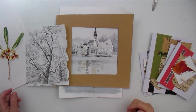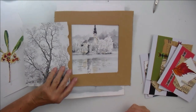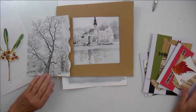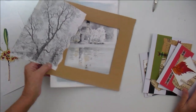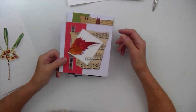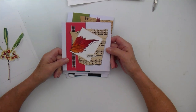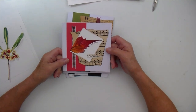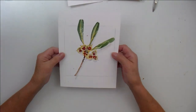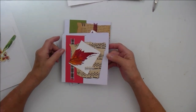Greetings everybody. It's coming up to that time of the year, whether you celebrate it or not. For those of you who were recently in the live group that I've been doing, we did an Autumn Colours painting. And because I do lots of demonstrations I end up with loads of little paintings. Here's another one for example. So what I've done is I've cut some up and turned them into Christmas cards.